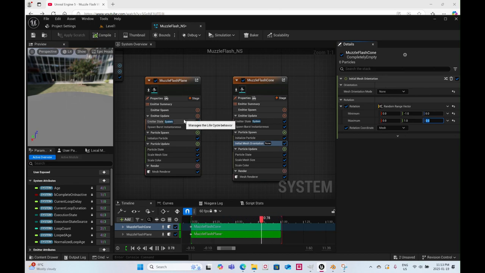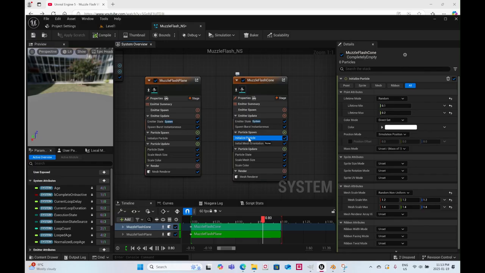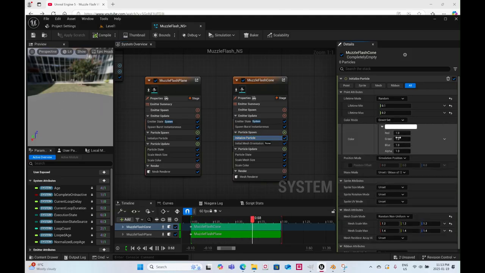Okay, so for color mode, I'm going to make sure it's set to direct set, and I'm going to change the values. What he had was 50, 12, 2.5, and 1 for the alpha.